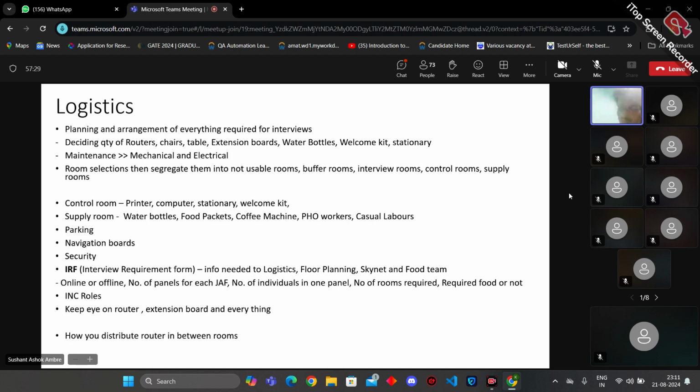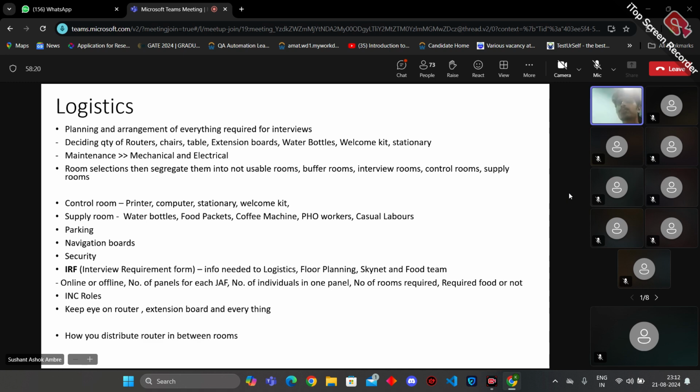There are two types of maintenance we do, mechanical and electrical. For every room, the hostel side makes one Excel sheet with criteria mentioned on it, and the teams of INCs have to check everything and tick mark it. In the mechanical criteria: how many chairs are there, how many tables, is the paint okay, are the table and chair in good condition, are the legs broken, is the table usable. Painting, a false ceiling, or an area that has to be repaired also come under mechanical.